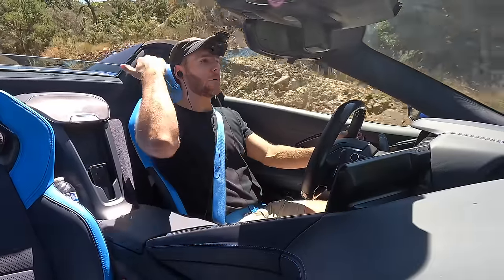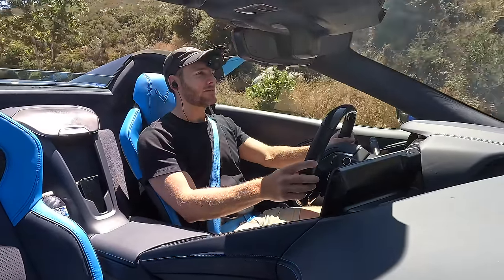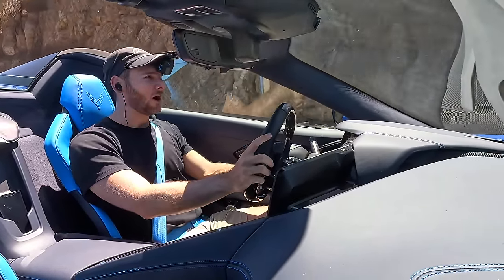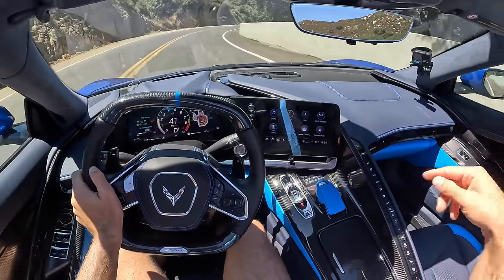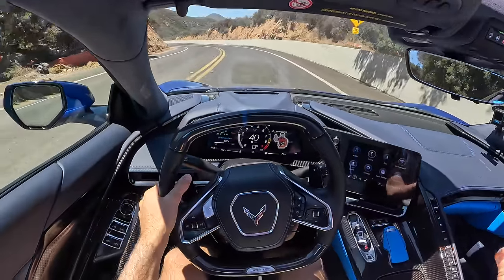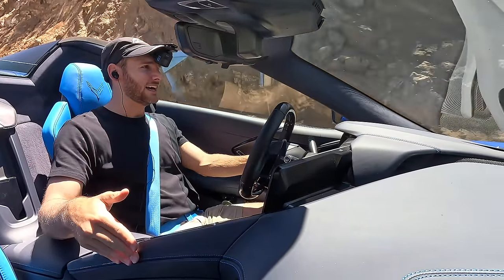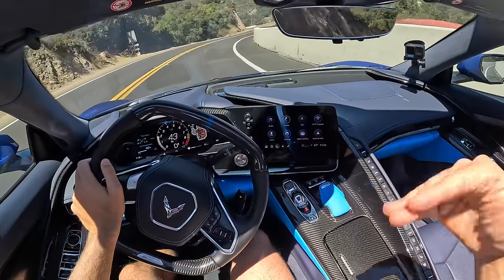Whether that's top-down motoring at a casual speed with the wind in your hair or the sun on your head, or whether you're ripping through a canyon or even on the track with the top up, this car could do it. All of it is fully involving. It's enrapturing, which as a driver, that's what you're looking for when you're spending this amount of money on a performance machine.